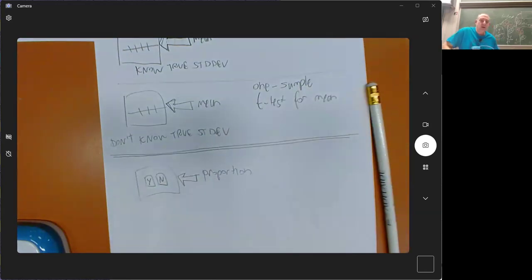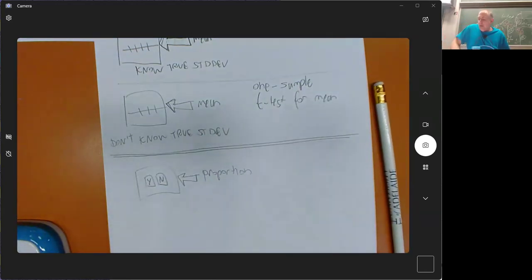So a story of this type might be: an education researcher is interested in what proportion of children actually do any of their homework. And so they did a survey. Oh, my chair went down. They did a survey and asked every child, and some of them did their homework and some of them didn't.